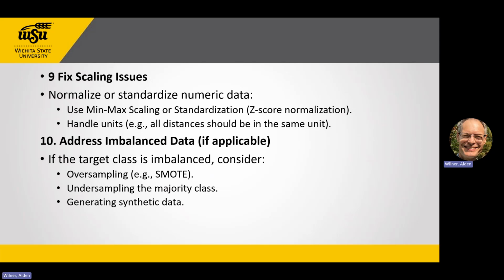Scaling issues. Some AI machine algorithms require things to be in a standard scalar format. For instance, if we're trying to do certain tasks and we look at height and weight, one is scaled according to inches or centimeters, the other is scaled according to pounds or kilograms, right? If you try to do some of your algorithms, you will find that it will weight the one with the smaller units higher than the one with the larger units. So you rescale everything. So it's a standard normal curve, right?